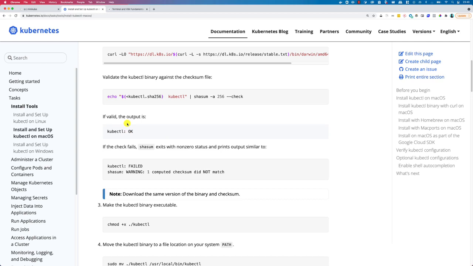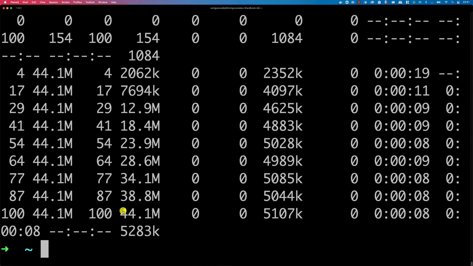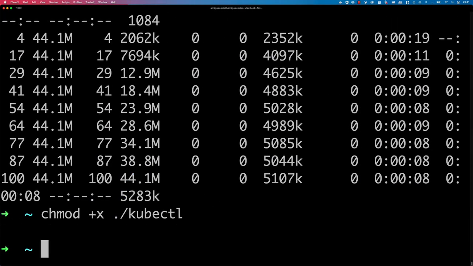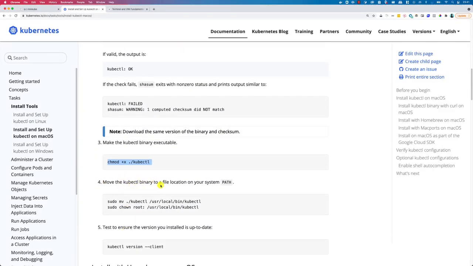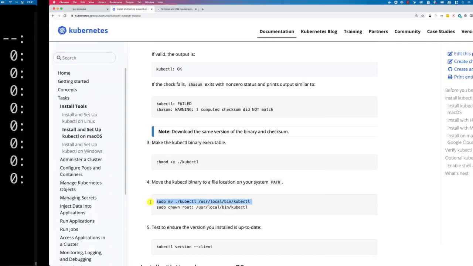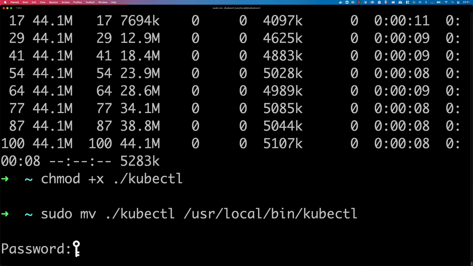We need to make the kubectl binary executable, so let me take this and paste it in. There we go. Then move the kubectl binary to a file location on your file system. Let me paste this, and then my password.